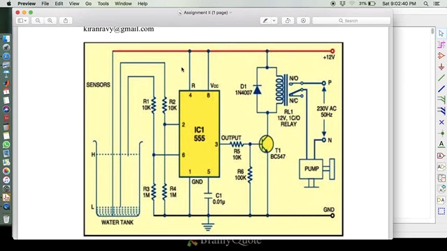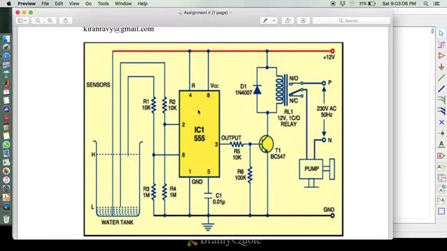In the PCB circuit, we have to put a 3-pin connector here, and probably two connectors here and here in order to connect the relay, and two more connectors at the VCC and the ground to connect the power supply.